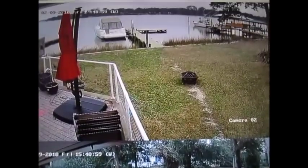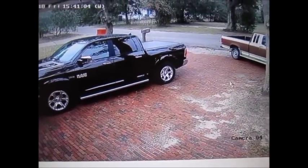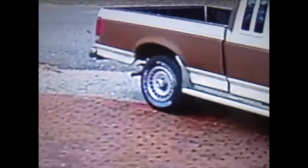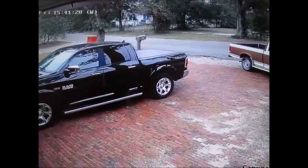So the streaming video, while you're watching it on your TV, seems a little snowy. A little bit of noise coming from the cameras, but the recorded quality is better. I don't know if the compression is correcting some of that noise, but I'm just showing it to you here. And I will zoom in. There's the tire on my truck. Not the same quality as my friend's tire, but it's the same video quality as the live streaming. So there's not much difference between the live and the recorded.